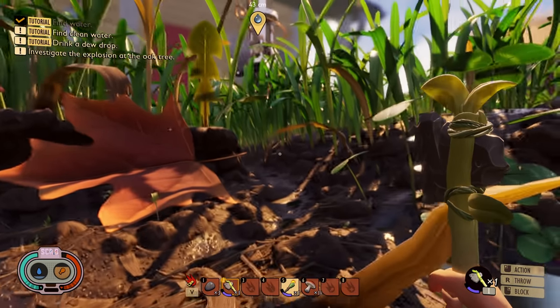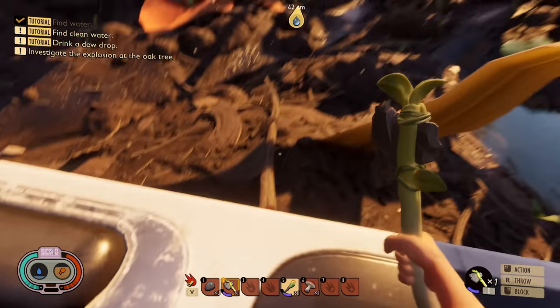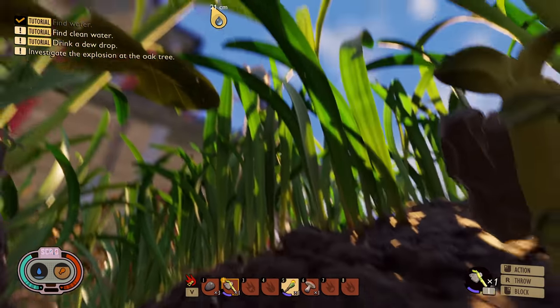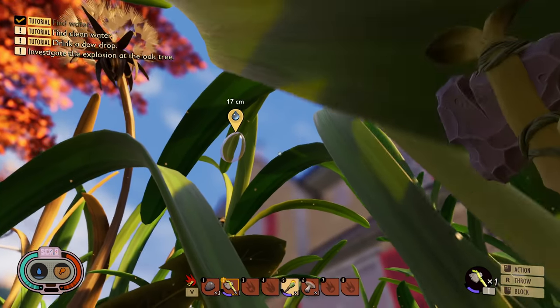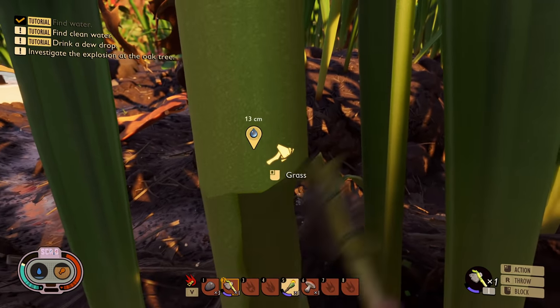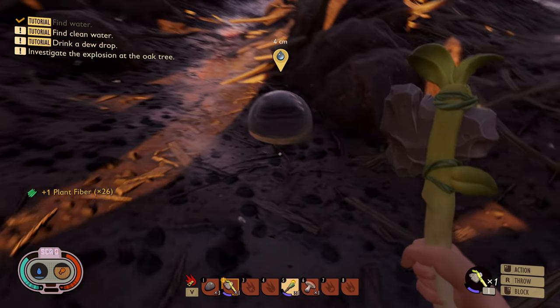Which way is the oak tree? They're showing me some water. Oh, they're actually throwing me a bone on this one, I think. They're showing me there's some water here. How do I get to that, though? I gotta probably chop this thing down, don't I? So this is dew hanging off of a leaf, huh? Can you cut this one? Oh, it just fell. I just needed to knock it loose. Check that out. Look at that.